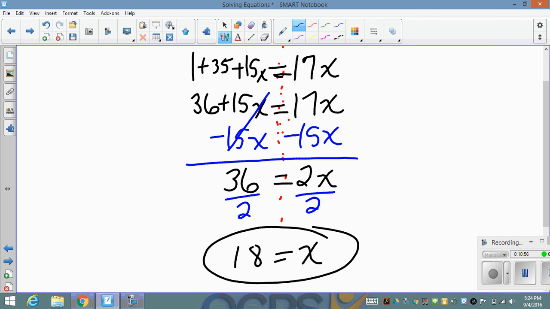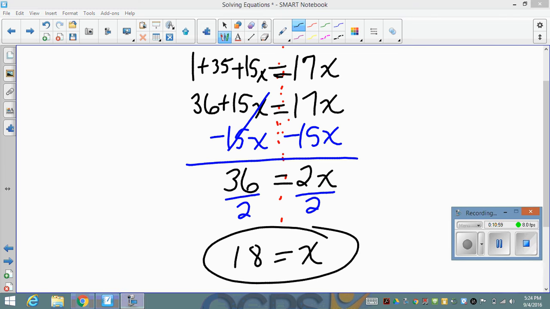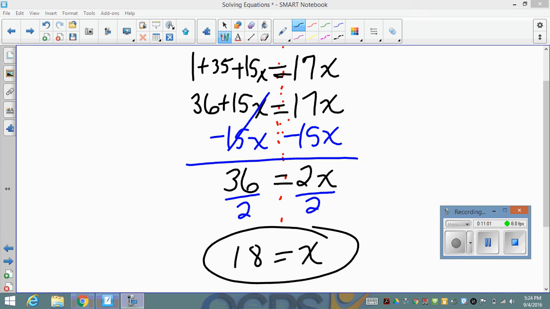Doing my division there. So again, as you're working these, every single problem is going to be different. But the steps to get there, if you consistently simplify each side, so eliminate your grouping symbols, combine like terms, get your variable together on one side, then isolate that variable. You'll get very good and very fast at solving these.